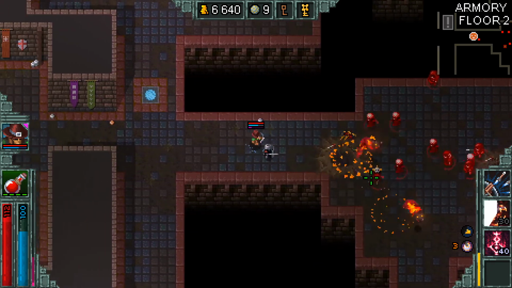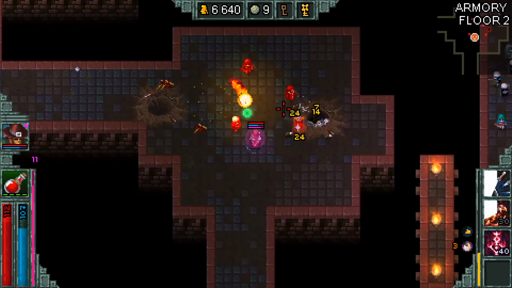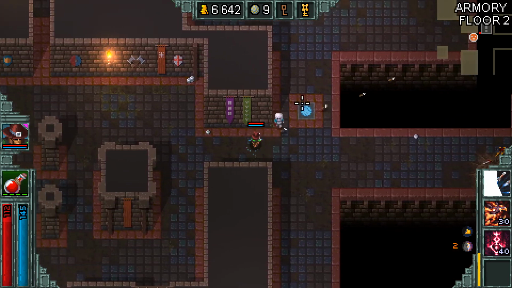Which will give me the ability to spam out our hounds, which is by far and away our strongest spell. And if I would like to even use the ward, it feels like I have enough regen now where I don't have to actually worry about it, which is cool.